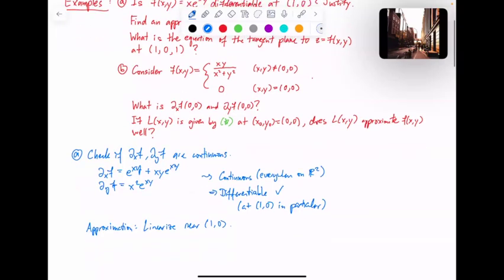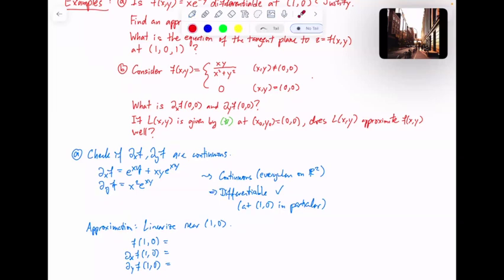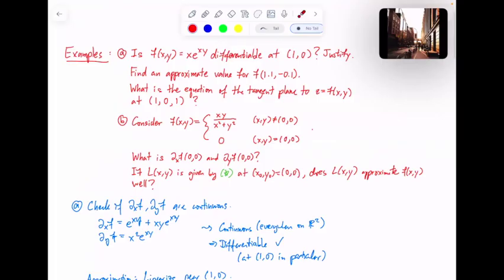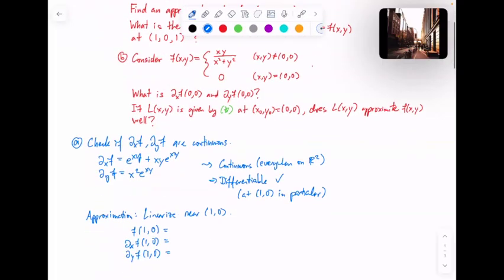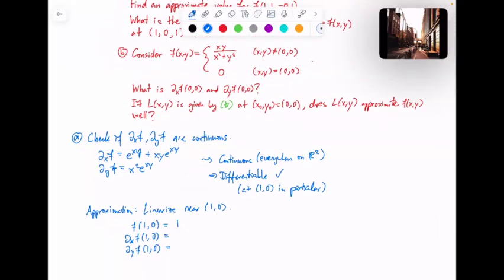Right, so what we need, well, we need the following inputs. At 1, 0, we need f at 1, 0. We need partial x of f at 1, 0. We need partial y of f at 1, 0. Does someone want to volunteer these quantities? So at 1, 0, we have y is 0, so this is just 1, and we have x e to the xy is 1, right? So in the partials, you do the same process here. You could plug in 1, 0 into the relevant formulas here. So you get 1 for partial x, and then you get another 1 for partial y, right?